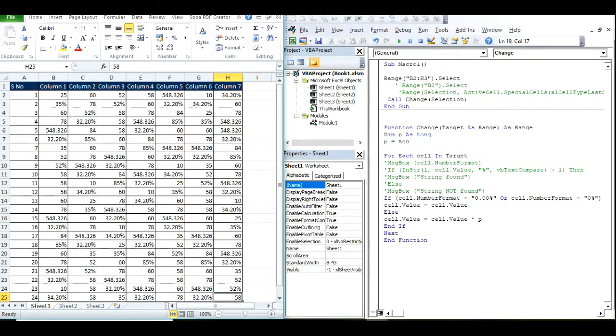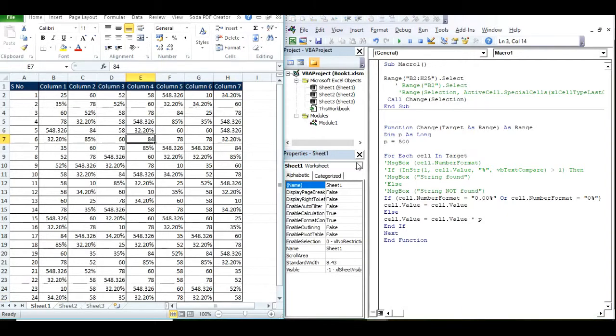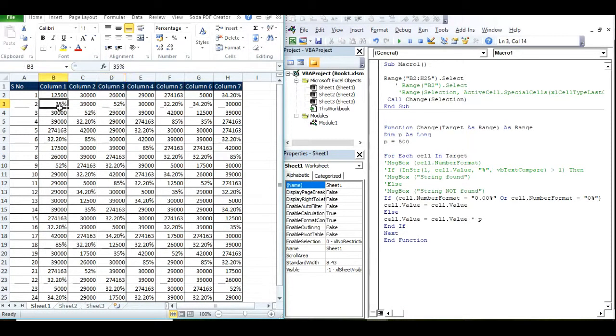The last cell is H25, so I'm changing the range to H25 and running this code again. As you can see, in a single click all the cell values get multiplied by 500 wherever we have a value other than percentage, and the percentage just remains as such without multiplication. So in this way you can deal with percentage while working with VBA.